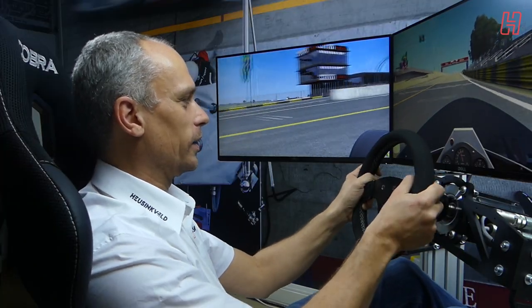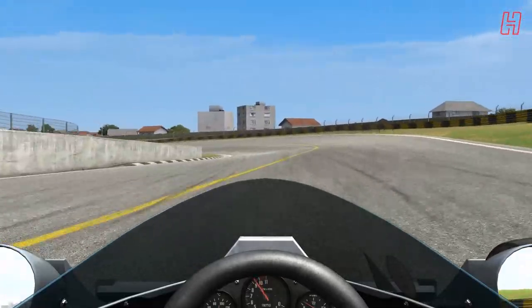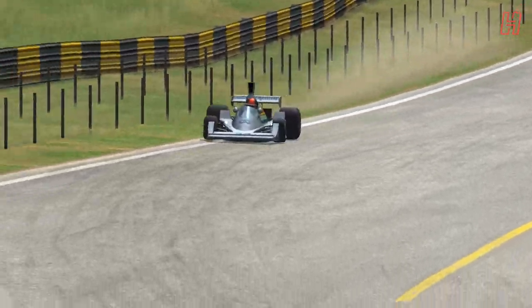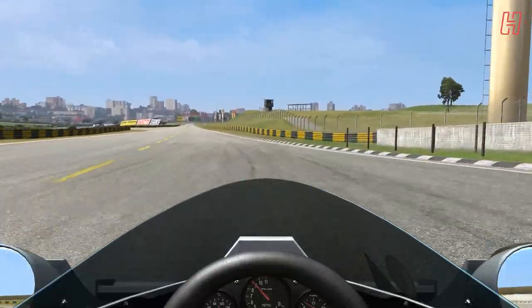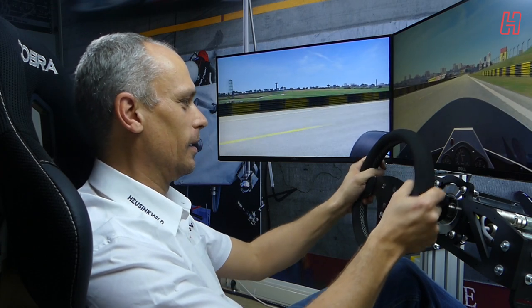Approaching the first corner, which today is an elongated chicane. Back then, not even touching the brakes. Minimal lift, and we live to drive another lap.